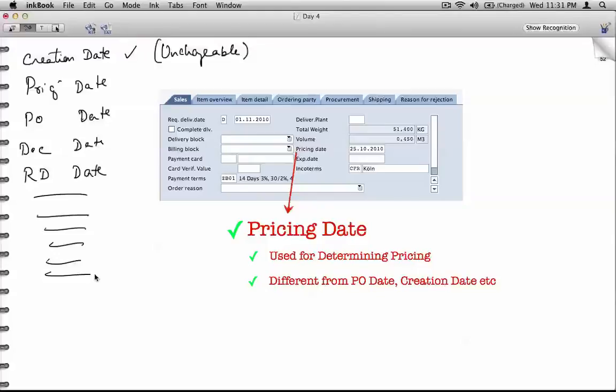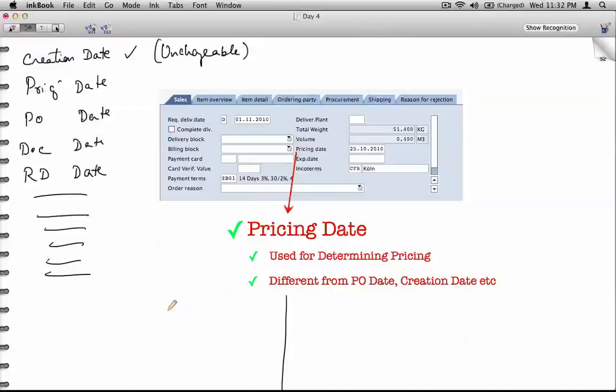What is a pricing date? This is also used very similarly to how we have used the PO date, but with a slight difference. The pricing date determines what is the date on which the pricing has to be taken. Again, let's split up our dates into 2 quarters.